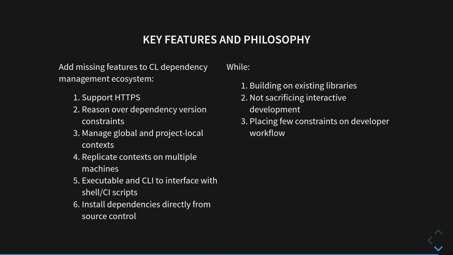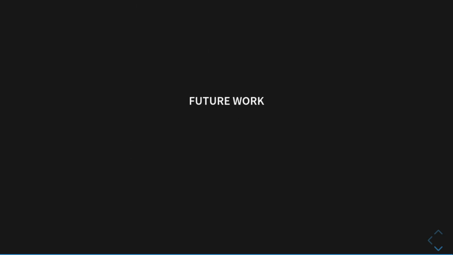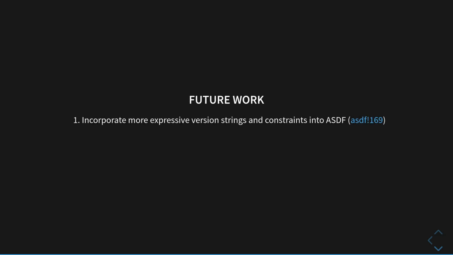Hopefully by this point I've convinced you that CLPM brings some useful features to the Common Lisp ecosystem and is architected in a fairly sane manner that leaves a lot of room for new features to be added while sticking to our guiding philosophy. As with many projects, the work on CLPM never ends. In addition to the standard adding more tests, which are very much needed, and splitting out individual capabilities that I've designed for CLPM into standalone libraries, I'd really like to work on the following tasks.